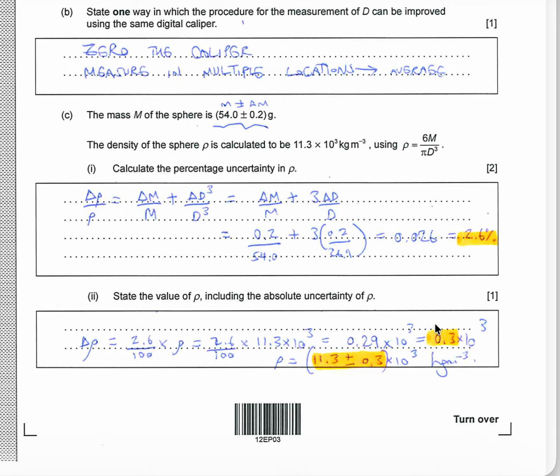I'm still going to get the marks here, because this would be carried almost like an error carried forward, all right? As long as I've used my numbers correctly, it's fine. Okay, so giving an extra bit of detail here meant that my percentage uncertainty is a bit lower, meant that this value is a bit lower, it meant that this value became a 0.3, not a 0.4. Absolutely fine, don't stress about those things. As long as your process is correct, you're absolutely fine.